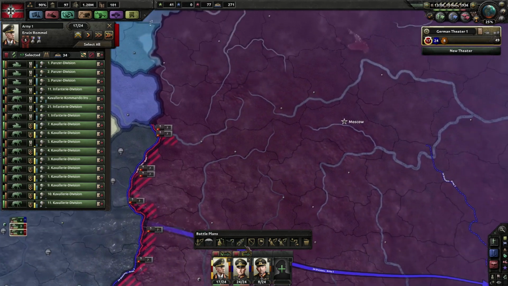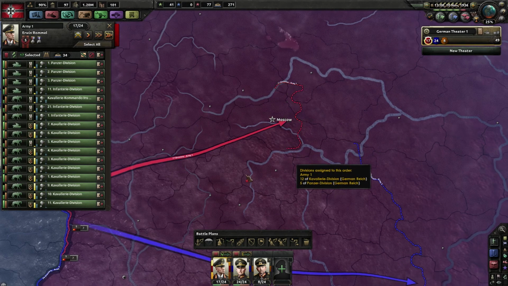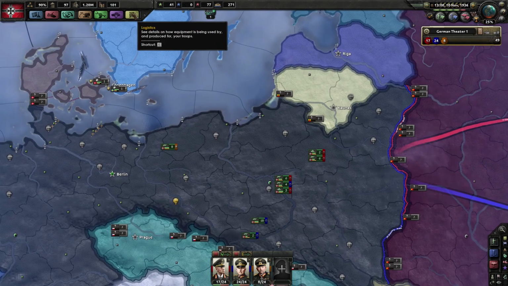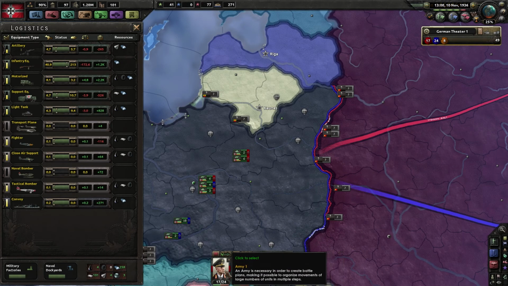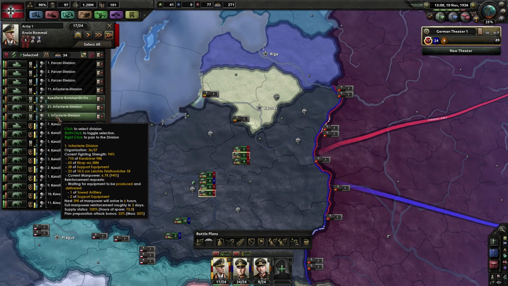Rather short-ish, but you're gonna go and push towards Moscow. There we go. So they should get all into position. I should have a few more tanks, right? 800 more tanks. Red Army. Achtung! Definitely you 3 guys. Angetreten.